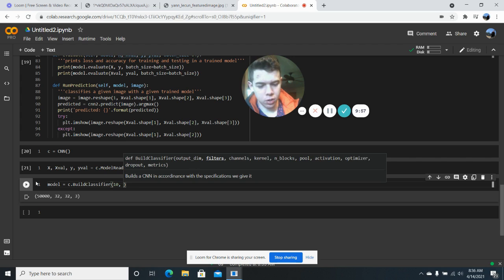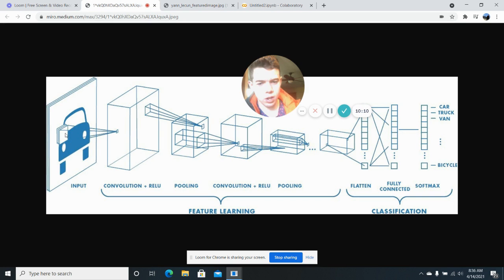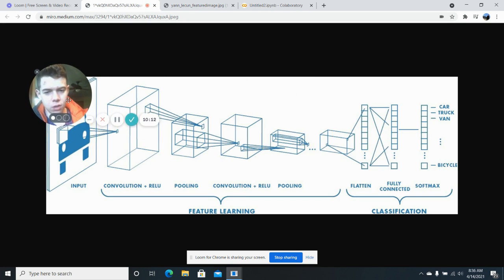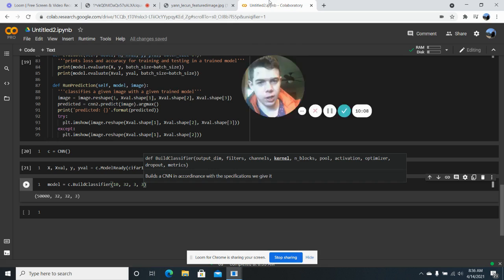So we're going to have 10, 32 because we're working with 32 by 32 images, 3 for the color channels. Kernel size, we're going to go with a 3. So basically just like this right here, this is a 3 by 3 grid. This will actually be a 2 by 2 grid.